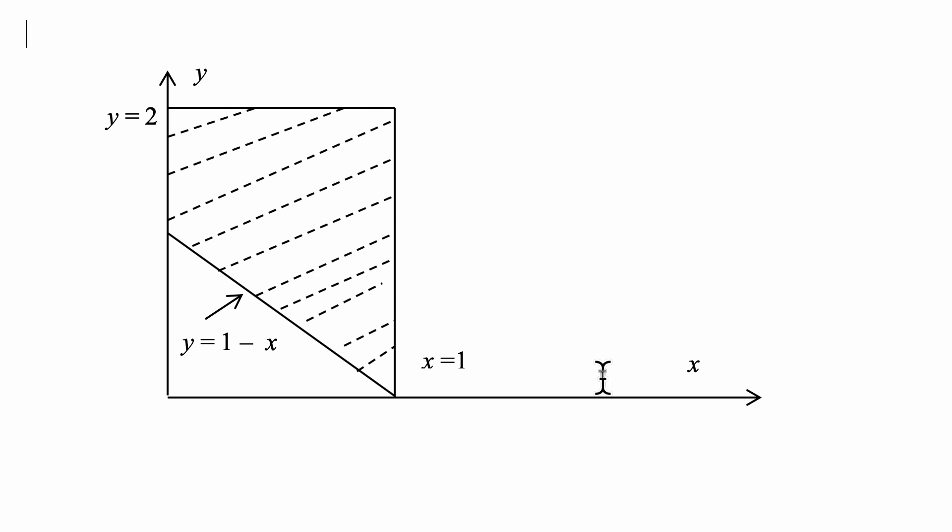So this is not a perfect picture because you can see that I don't have the same scale on both axes. I'm sorry about that, but it shows the idea. And we need to simply find the integral of the joint density over that area marked with dotted lines.